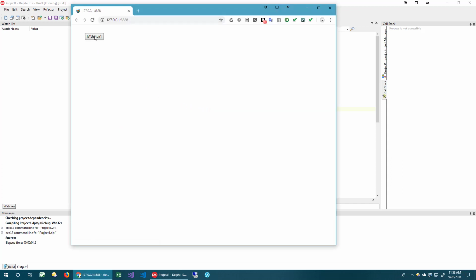So here's our IntraWeb 15 page, and here's our IntraWeb 17 page. And you can see it executed the Delphi code, and of course we can do the standard debugging just like we can in 15. I could set a breakpoint behind this button and everything would work. Now today I've just shown you something very simple. If you want to know more about IntraWeb markup language, the IWML, I've done some previous videos on that. You can check our YouTube channel and blog.